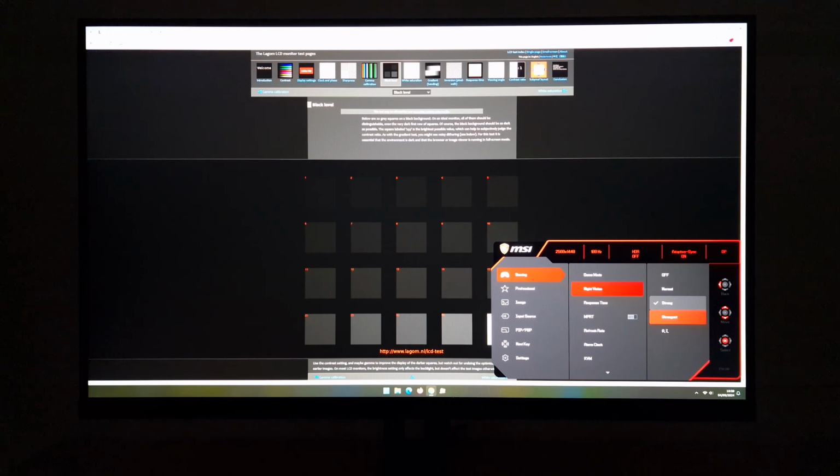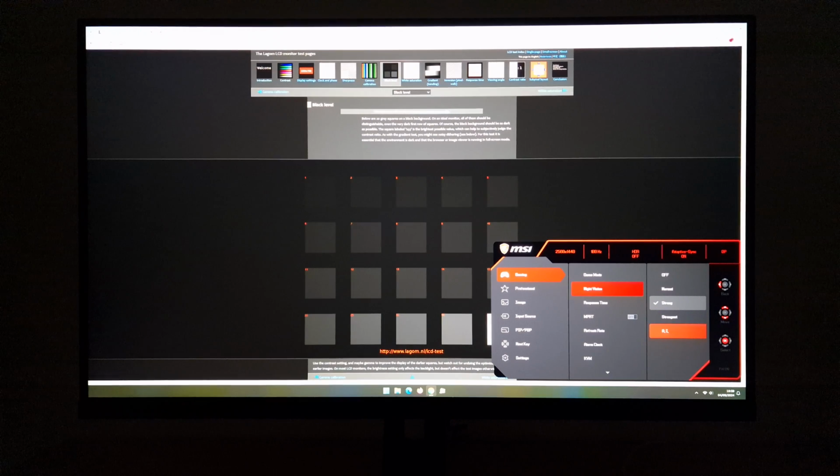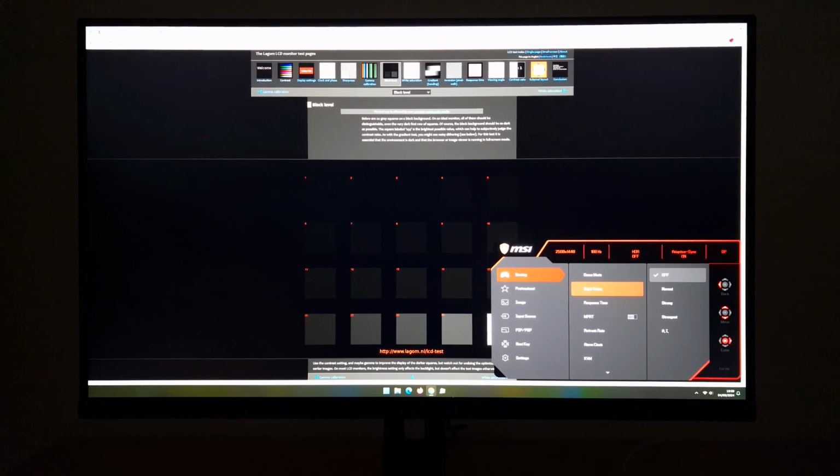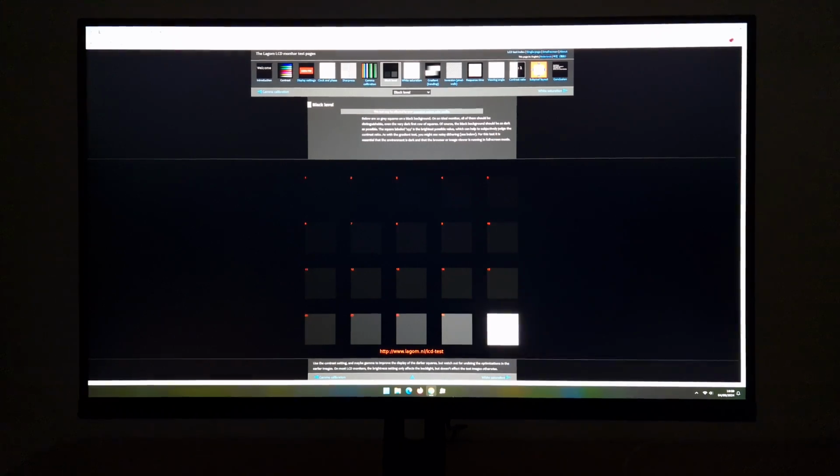It's just that AI seems to lift the black point up even more. So it gives a rather flooded look to things. It really minimizes your contrast. My preference is to maximize contrast, have this set to off and just go with a more as intended look to things. But if you want to improve visibility in dark regions, for example, for spotting enemies more easily, then that's what the night vision setting can achieve.